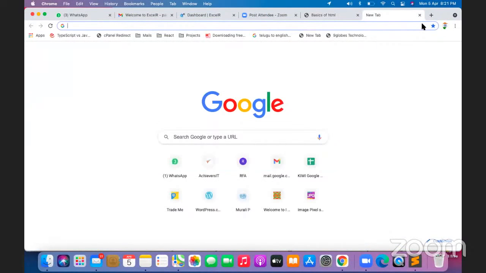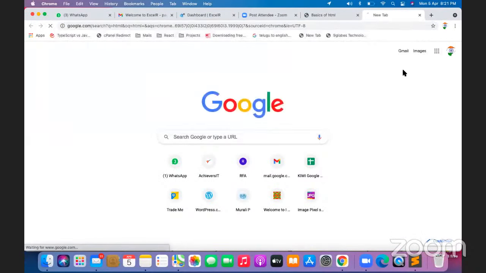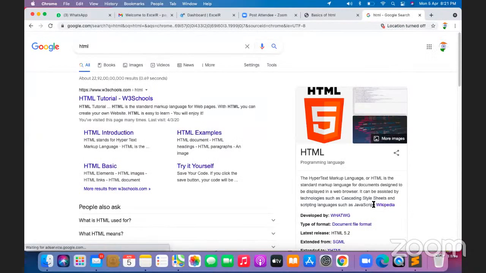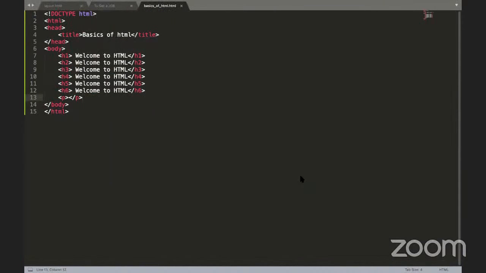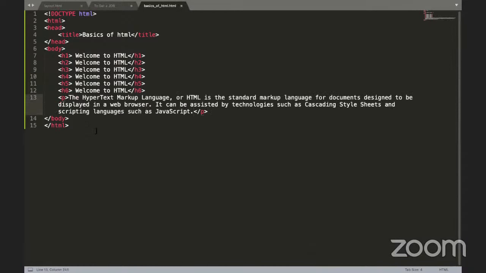Next, instead of giving dummy data, guys, I am searching Google for HTML. So let me copy this. Developers, no matter whether you are a front-end or back-end developer, in development, 20% we have to use our brain. Not only in IT, in society, if you want to lead your life, only 20% you have to use your brain. The remaining 80% you can copy and paste the code.